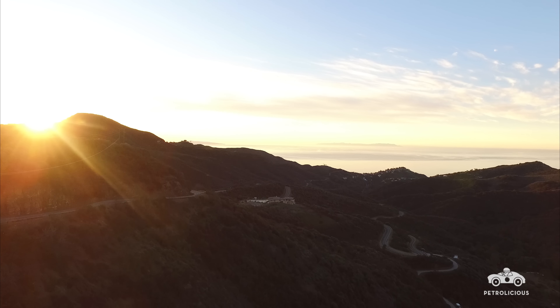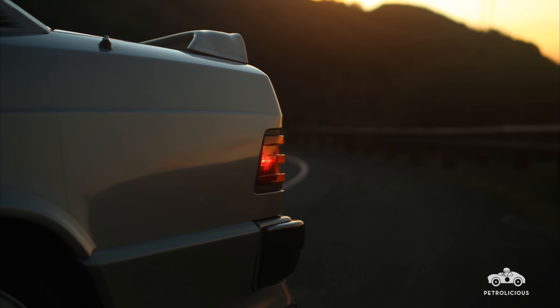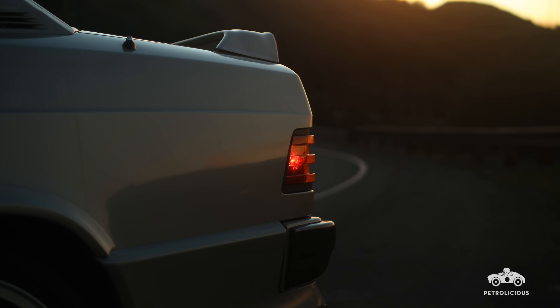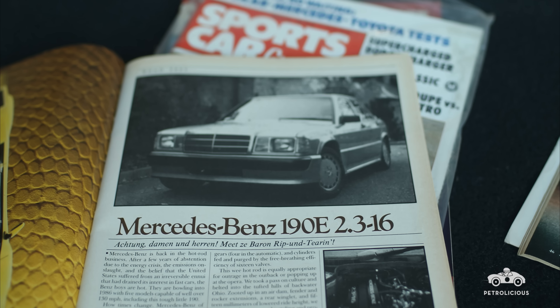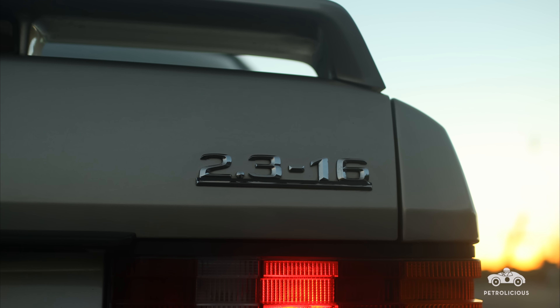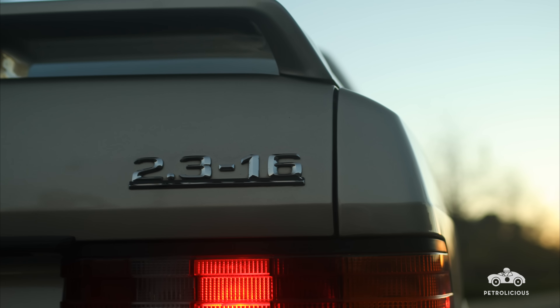When I was a kid I was so into cars — I had Road and Track, Car and Driver, Auto Week, all that stuff. I kept them in boxes at my mom's house and one day she said come get them. I got rid of all of those magazines, but for some reason I kept all the ones on the 16-valve.